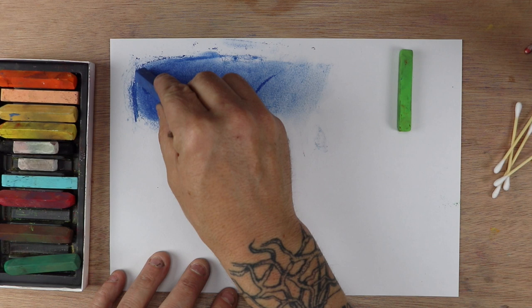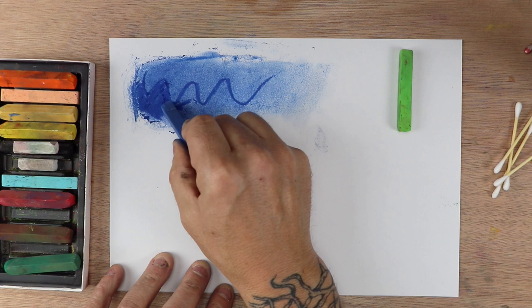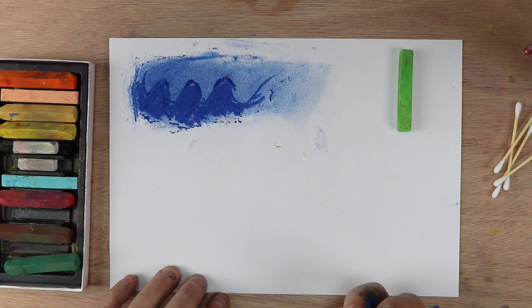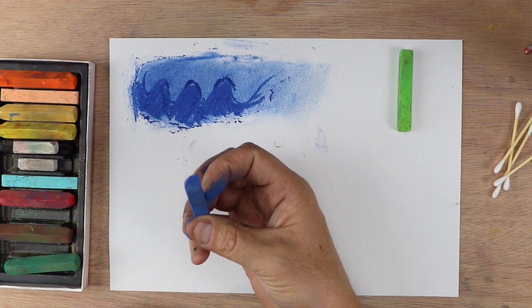Then I want you to just start to fill in the bottom underneath that line, so that lower area. Like that. And what you'll notice is that the pastel will be wearing away fairly quickly. You'll get a big rounded corner like that. But you've still got some nice sharp corners in here which you can use for the detail stuff, all right?